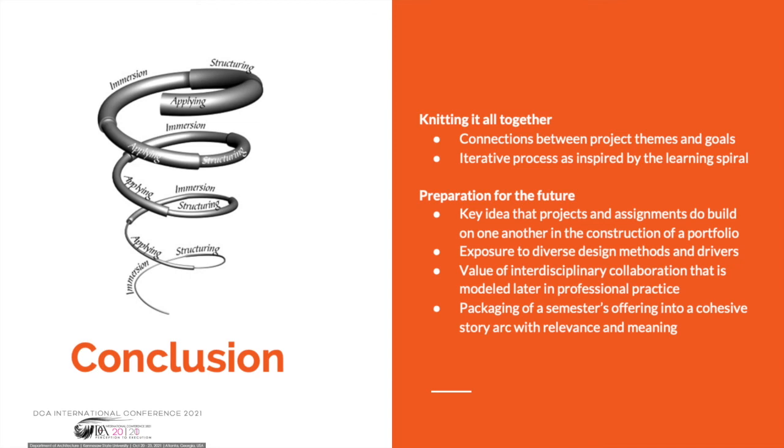And so back to the Bruner spiral curriculum, this idea of knitting it together and allowing one project to lead from one to another became very necessary, because many of the things that they learned in their previous projects on campus then could lead into a final project that was based in their community. And so that value of interdisciplinary collaboration that they learned on campus extended into the online modality, and previous projects informing the final project allowed them to have a successful end to the spring semester of 2020.